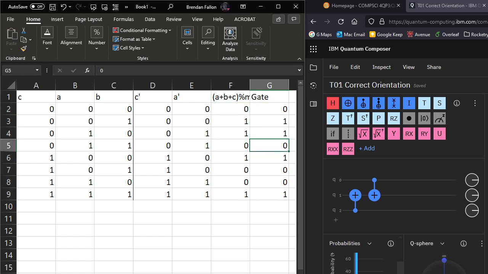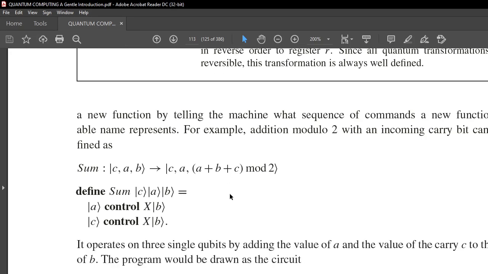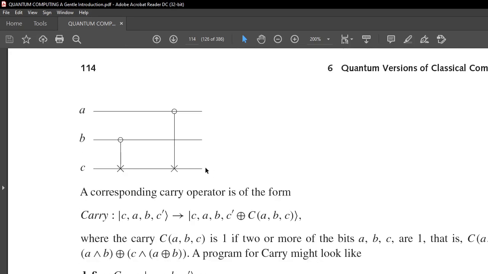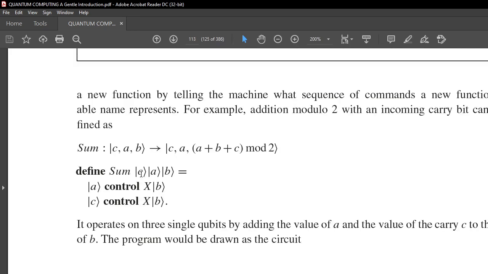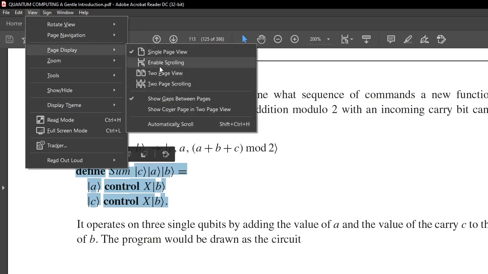If you look at the textbook, later on there is an example circuit that they give right here at the end. You notice it looks a little bit different from ours, where the 0 is what's controlled and the X is the NOT. So this is a little bit different than what they wrote out at the top here, where it's control C. Actually, let me switch this to scroll so you can see both at the same time.